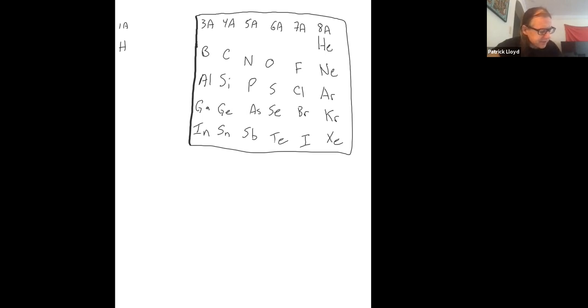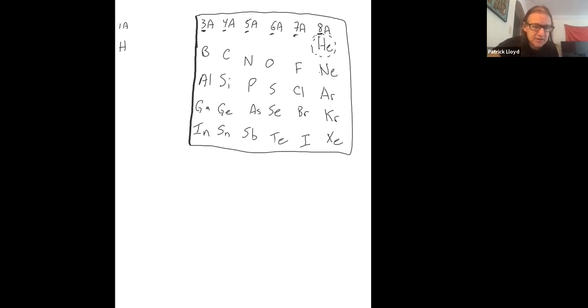So think about it this way. This number here is telling you how many valence electrons they have. So that's very nice. This one already has 8 with the exception of helium. So let me draw a little circle around helium. 8, 8, 8, 8. So they don't need to form any bonds. So they're not going to form a bond with any other atom.